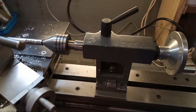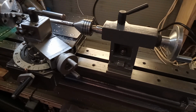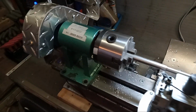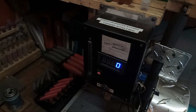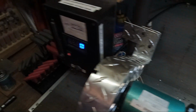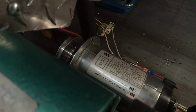Got a tailstock for a mini lathe from Amazon. Chinese, so-so quality. It works. And I got a headstock that I'd used before, again from Amazon. 3-inch chuck. Speed control from a treadmill. And motor from a treadmill. And it's just simply belt drive.